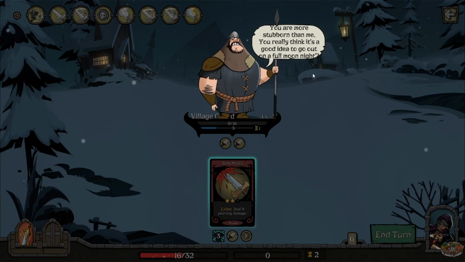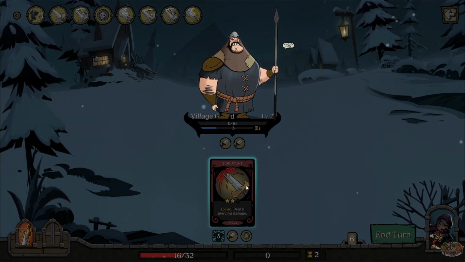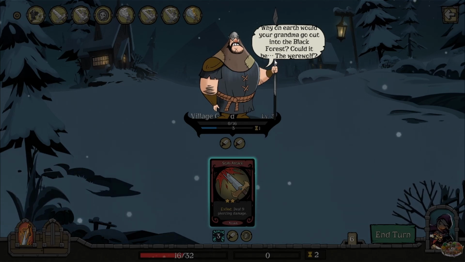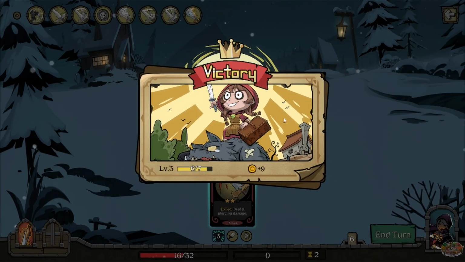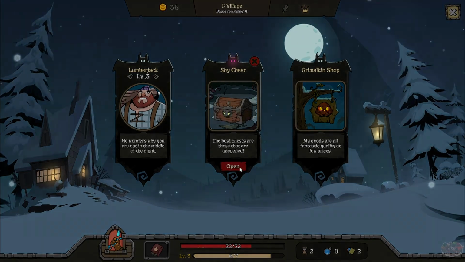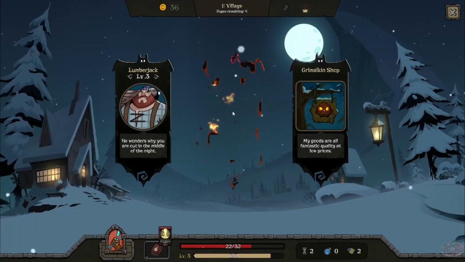I told you not to go out during a full moon. You really think it's gonna do it again on a full moon? Ask him. Why on earth would your grandma go out into the dark woods? Could it be the werewolf? Maybe. Courage plus 1. I'm courageous. Yes, I love that card.